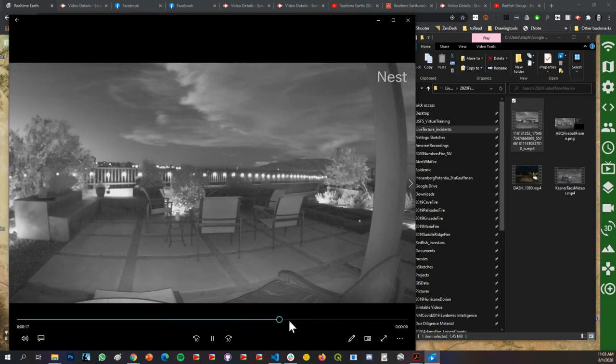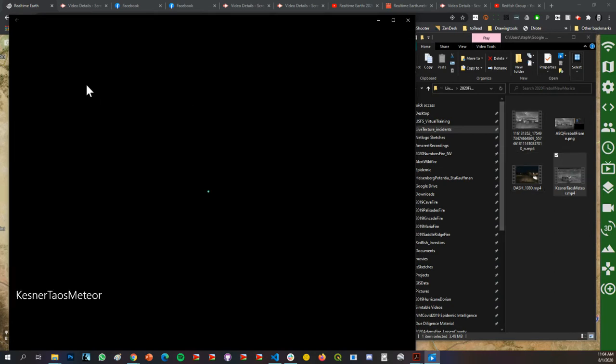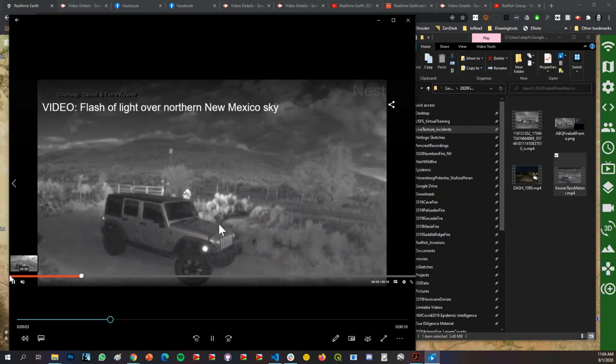And you can see this is shot from a NEST cam, which has 130 degrees field of view. The previous dash cam from the poster in the previous Reddit post had the model number, which let us know that was 140 degree field of view. And we're able to solve for this location based on the Sandia Mountains, since we have 10 meter resolution elevation as an input, as well as different identifying information that lets us find an address, and this patio is very findable. Taos is roughly over here, over the Sandias. And thank you to Daniel and Tara Kessner for posting this.